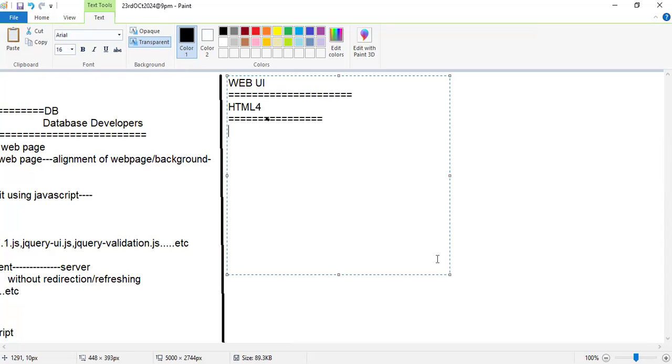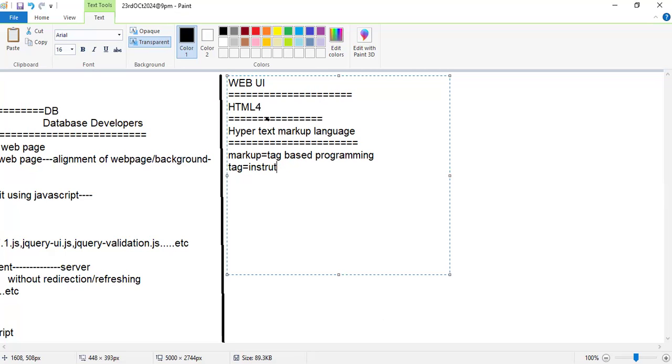HTML is a hypertext markup language. Markup means tag-based programming. A tag is nothing but an instruction to the browser.